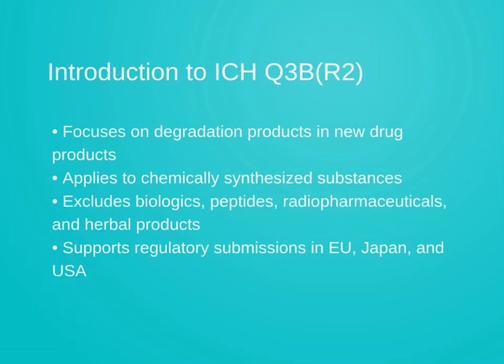This guideline was developed by the ICH, or International Council for Harmonization, and applies to new drug products that are chemically synthesized. The focus is on degradation products. These are impurities that result from chemical changes to the drug substance due to environmental or formulation factors. This guideline is not applicable to biological products, peptides, radiopharmaceuticals, or herbal drugs. Importantly, it supports submissions in the EU, Japan, and the United States. Hence, understanding this document is essential for global regulatory compliance.